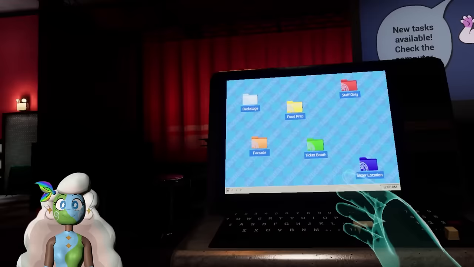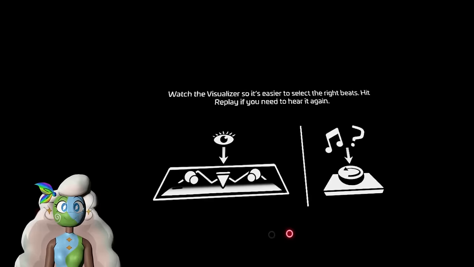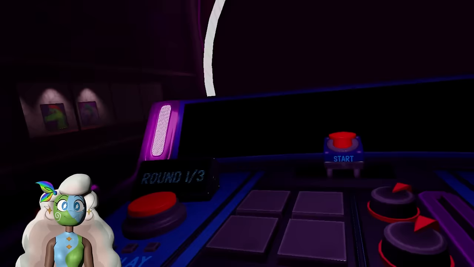DJ Music Man. I like DJ Music Man. I think we're both the tallest people in the Pizzaplex. Yes. Though he's got a big head start. Listen to DJ Music Man, then adjust the DJ music board to match his beats exactly. Use the visualizer to make it easier to select the right beats. Hit the replay button if you need to hear it again.